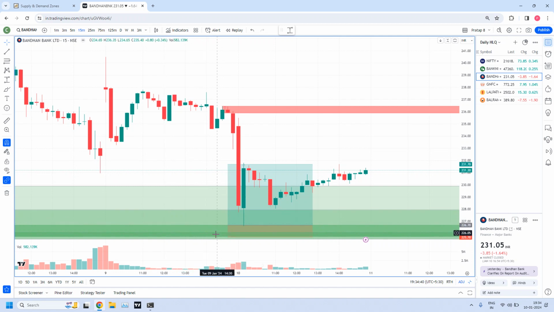Those who are waiting for the 5 minute zone, definitely you would have missed this zone. Because some of you don't want to lose even 1%. They want to lose only just 600 rupees or 700 rupees or 500 rupees. They don't want to bear more risk than that amount, that is 0.6% or 0.5%. So those people who expected very, very minimal risk, you would have missed a very good trade today. That's why risk management is very, very important.